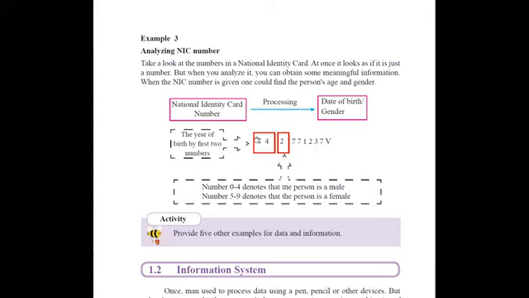For example, if you think about the first two digits, it's the birth year. So this person was born in 1974, right? And 2 denotes he is a male. That means 0 to 4 denotes it's a male. So as this is 2, this person is a male, right? You can decide the gender also.